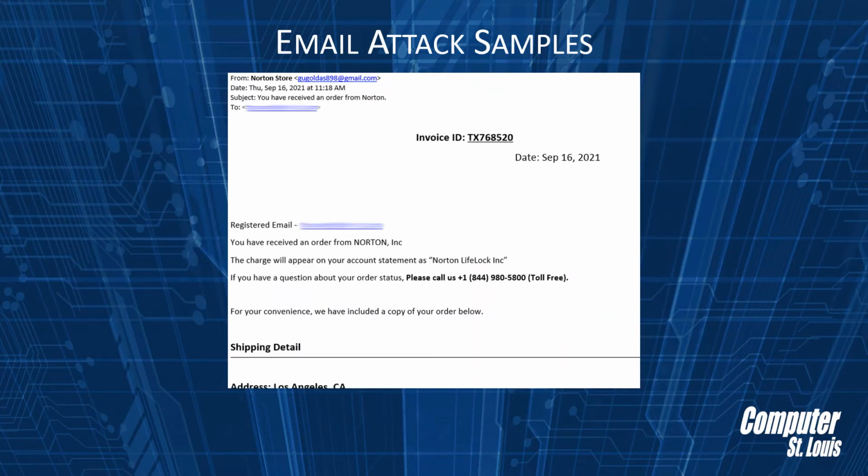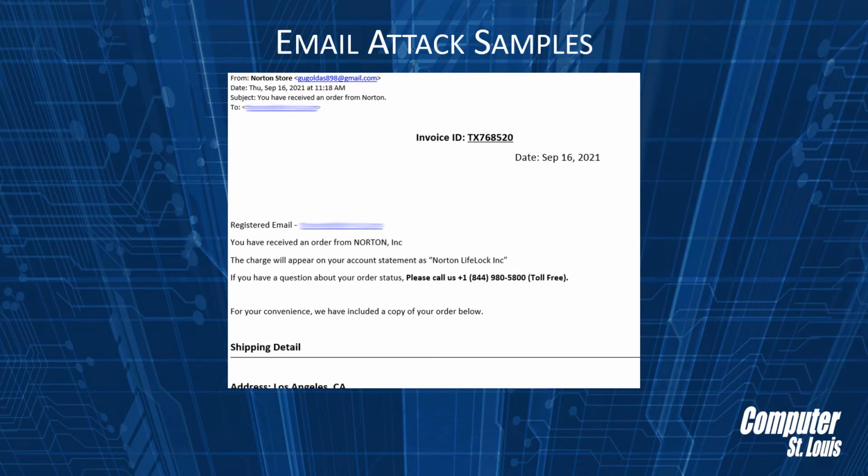Here we have another interesting email attack to look at. And the interesting thing here is that there is no link. So that's important, because it's very hard to filter something like this out. All it has is an 800 number, a toll-free number for people to call. The thing to watch out for, again, if you look at the sending address, this is a randomly generated Gmail account. Those are free and very easy to set up.